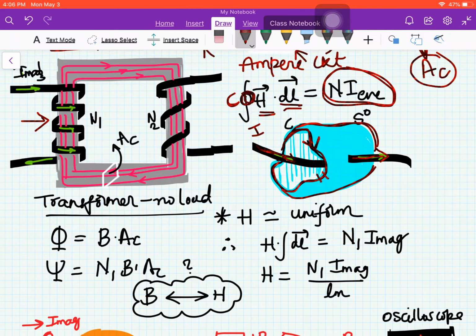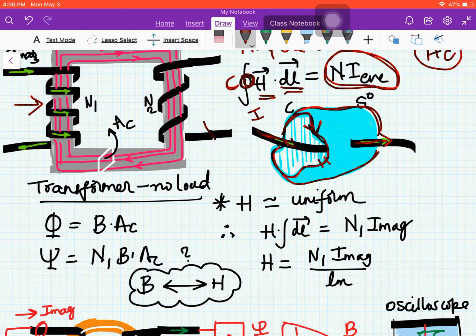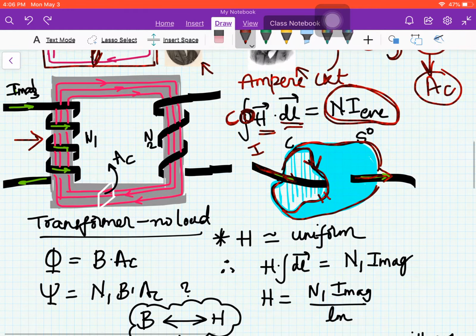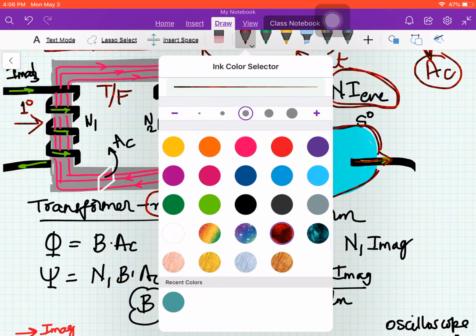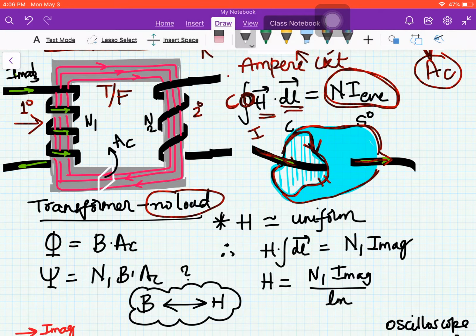The idea here is to bring in the characteristics of the material. Let's see how we can bring it out. Here I am representing a transformer, this is the primary, this is the secondary. As you can see, the secondary is open, that means it is no load. When it is under no load, I can apply Ampere's Circuit Law. Then what is the best contour that I can choose? The best contour we can choose is this path, the flux line itself is the contour.